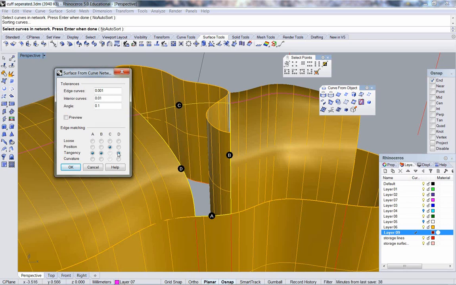You can take that tangency to curvature. I wouldn't do it on both sides because it will tend to create a ripple. We'll try it though and see. Definitely don't do it on all three sides because it'll push really hard and you'll end up with something weird in the middle.